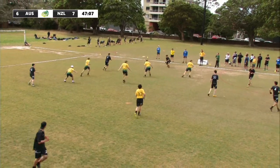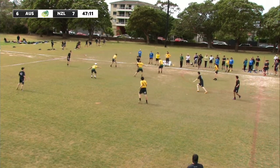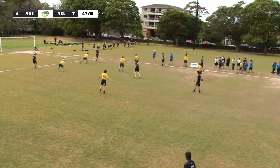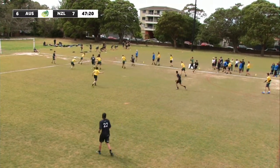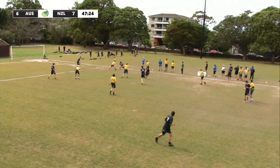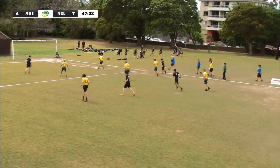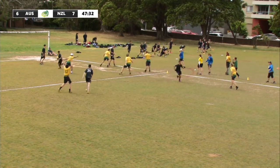Whitlock's throws. You can throw them high, I can throw them low. But they're on the sideline now. This is where the Australians want them. Whitlock, back in that corner. Not a lot of movement downfield, really. Yeah, not a lot going on. Quite still there for New Zealand. New Zealand is happy to wear the pressure here. As they go further backwards, Whitlock might need to generate a bit of magic here.